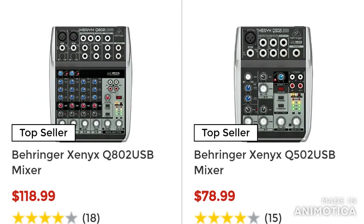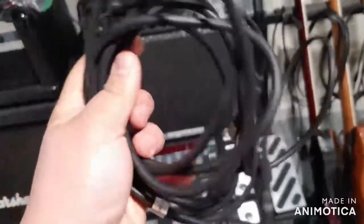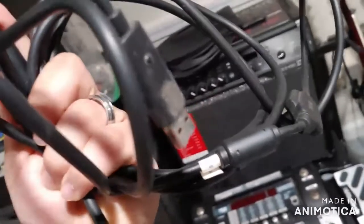As for the mixer, I heavily suggest the Behringer Xenyx Q502 USB mixer, which allows you to have a preamp for the microphone for those situations where the microphone is too quiet to record. As one last item that I recommend for this poor man's build is the Rocksmith USB cable that they use for the video game. It is amazing to capture all the signal coming directly from the guitar or the bass, and I'll show you with some samples what I mean.